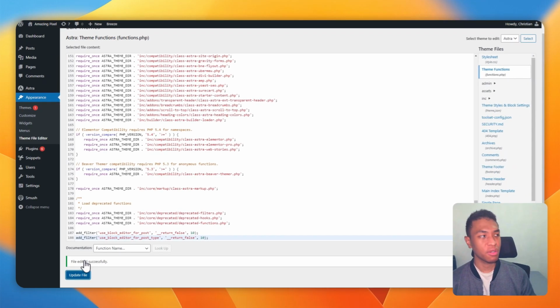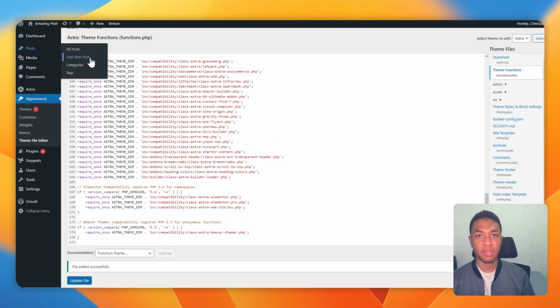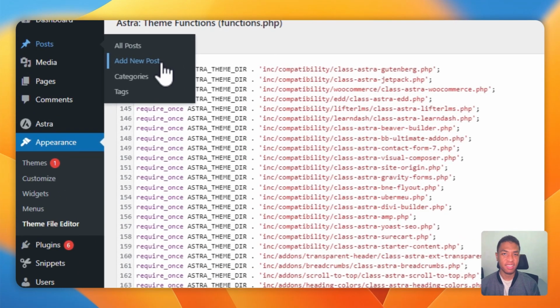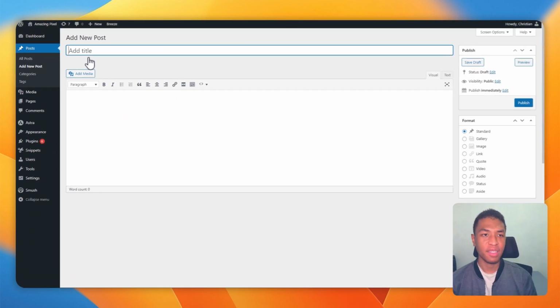What you need to do now is go to posts or pages, and you can add a new post, for example, and I can guarantee that you will see a classic editor. You can start making content the way you're probably comfortable with. So this is the classic editor, but what would happen to the previous content made with the Gutenberg editor?